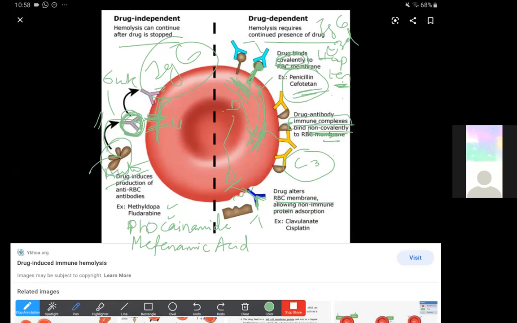And for these, we have a different mechanism. That is, only the serum would show a reaction to the drug or its metabolite, and the eluate would be non-reactive. And this is the one in which there would be intravascular hemolysis. So we have extravascular hemolysis for both these pathways, and for this one we have intravascular hemolysis.